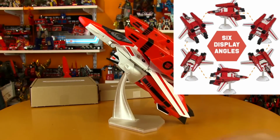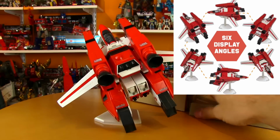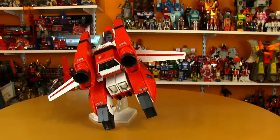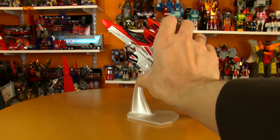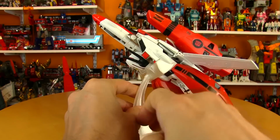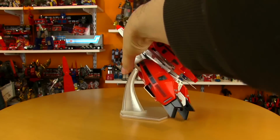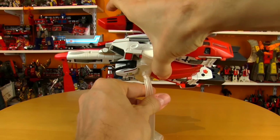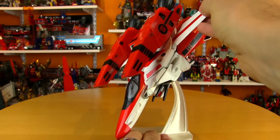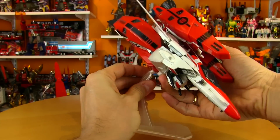Look at a couple of the different flight positions available. You can have him in a takeoff position, or going from the other angle too, taking off. You can even do a bit of a nosedive, or from the other angle.